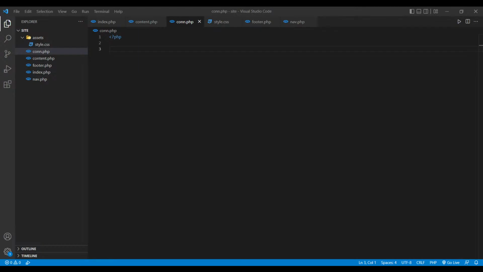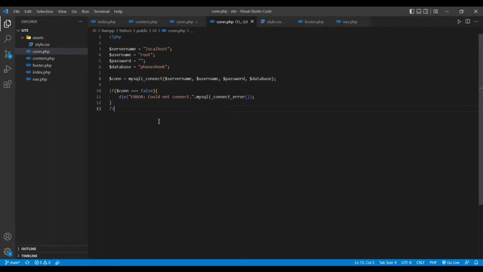So for the connection, I'm just looking at my credentials. I think I changed them a little while ago. But for the connection, I just have a code ready, con.php. Did it open right here? Okay, so this is the code. I'm just going to paste it right here for the connection: localhost, root, Facebook, and server name, username, password, database. So it's just connecting to the database, not doing much.